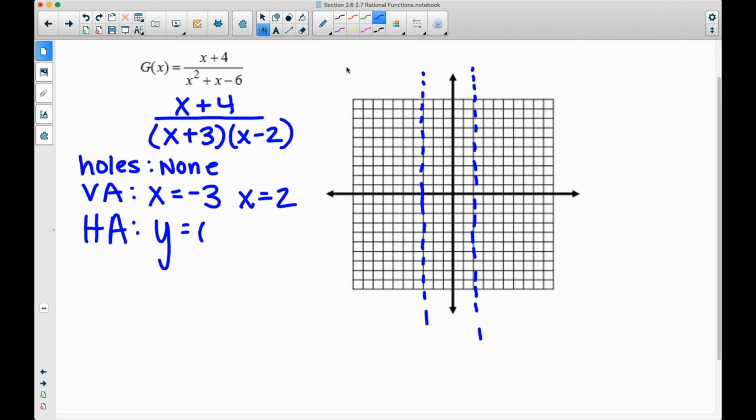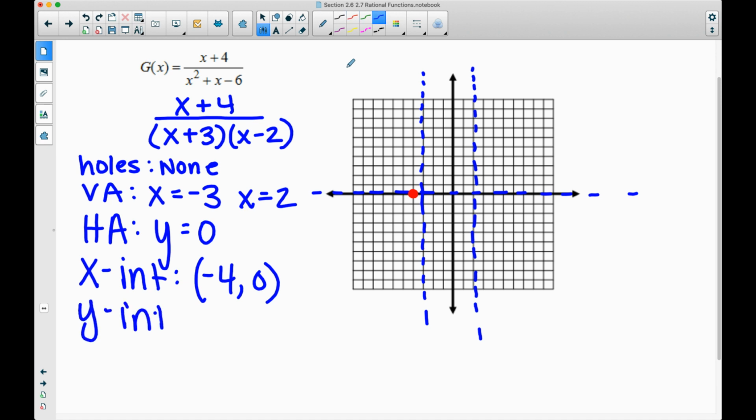All right, horizontal asymptote, who has the highest degree? Bottom, so y equals 0 at the bottom. Okay. So now we do actually have an x-intercept. What's that going to be? -4. That's what I said. There are some cases where we are going to cross through a horizontal asymptote, and that is that particular case. Our y-intercept, we plug in 0 for x. We get -4/6, which ends up being -2/3.